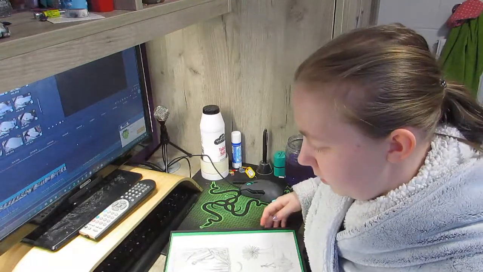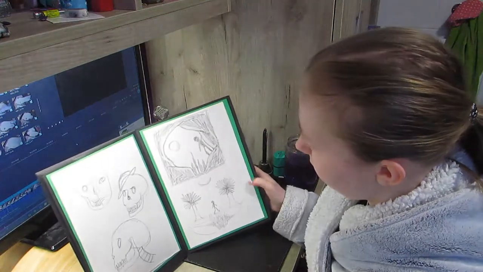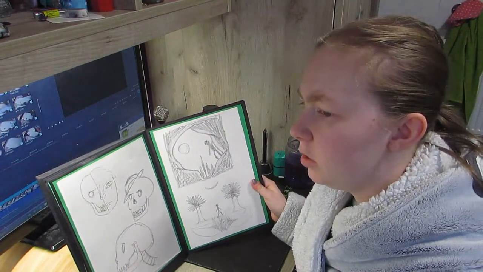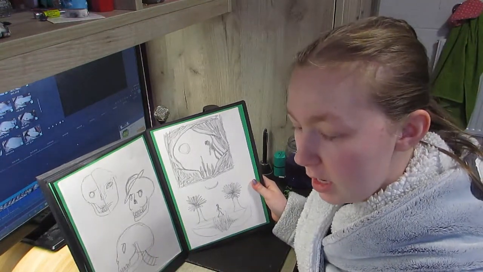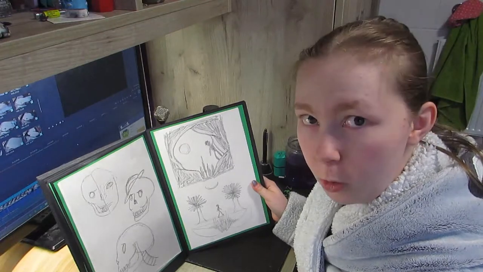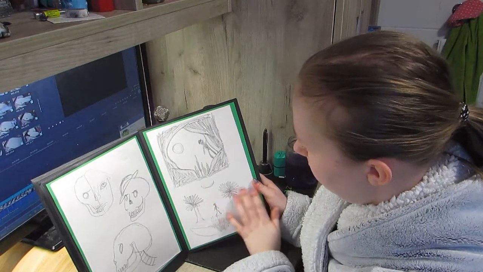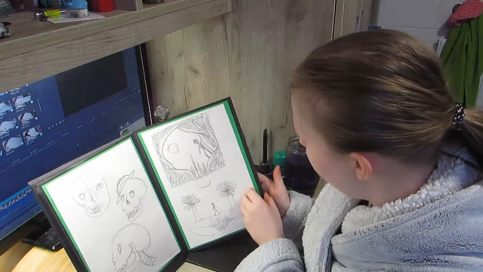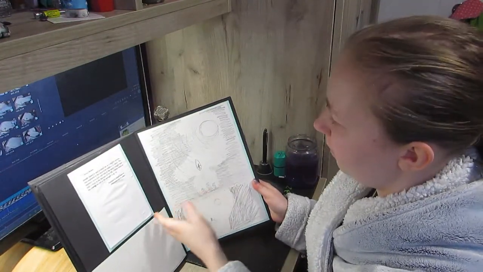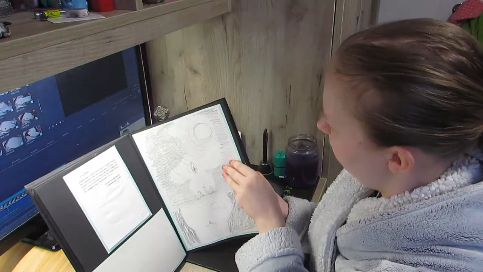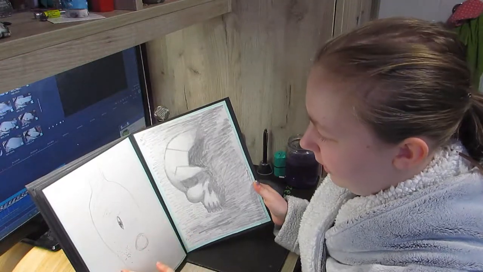The next thing I did was do some initial sketch work. Now, I had an idea on what I was going to do. I really wanted to use skulls because that was one of the key points of this book. So here's some of my initial sketches of maybe ideas of what places could look like or what I want to draw. And then a better idea of the description of places. These were the ones that I really liked the most.